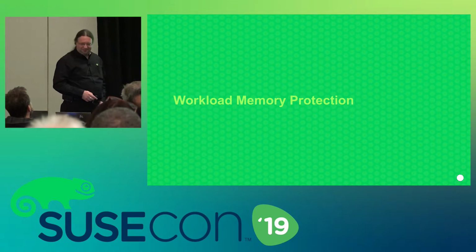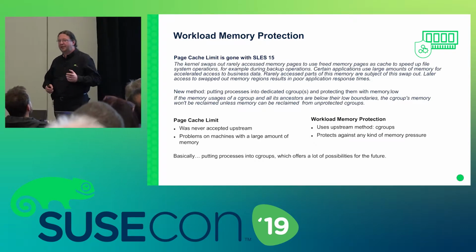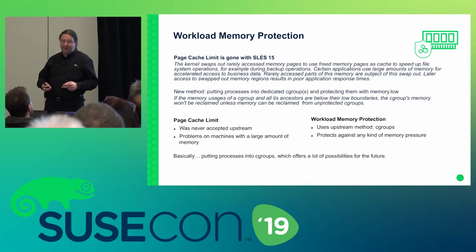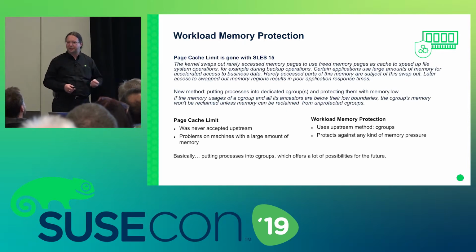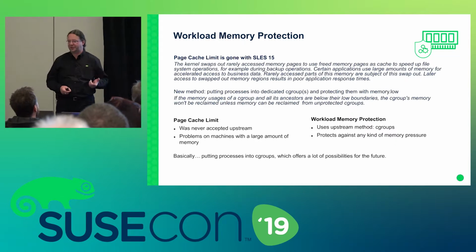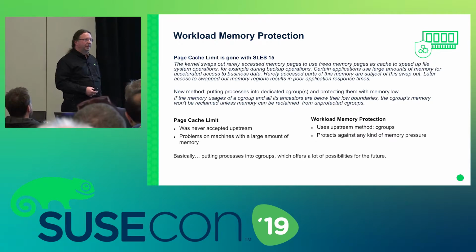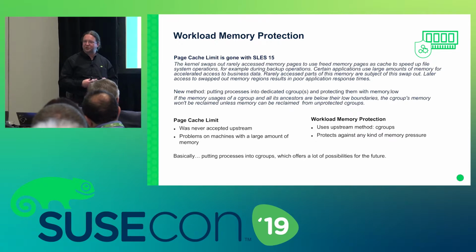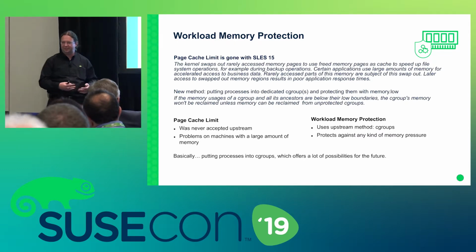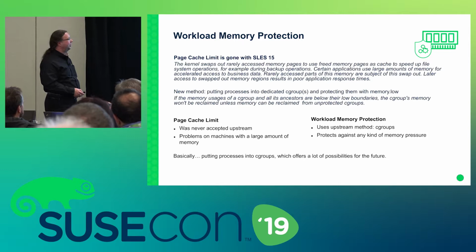Workload memory protection. In SLES 12, we had a specific functionality that was an extension to the kernel, preventing the kernel, especially in backup cases, from starting to swap HANA pages to disk. If you were doing backups and starting to copy pages, the kernel at some point came to the conclusion that memory needed to be freed up, and you started to swap an in-memory database to disk, which is kind of weird if you think about it: a memory database being written back to disk.